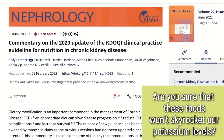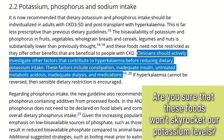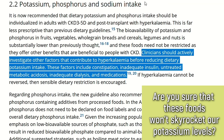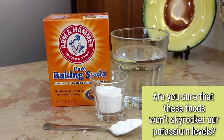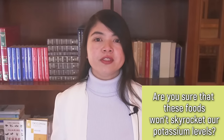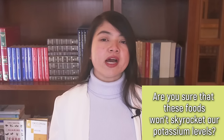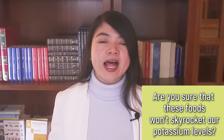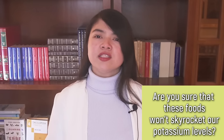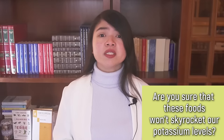In fact, if we take a look at the list of causes for hyperkalemia, we can see that one of the most common causes is untreated metabolic acidosis. And you know what treats metabolic acidosis? First of all, sodium bicarbonate — but also a diet rich in foods naturally containing potassium. Potassium is a base, a bit like sodium bicarbonate, and this is why potassium-rich foods are encouraged. They will actually help treat metabolic acidosis. It's not uncommon to see potassium levels in CKD patients decrease when they eat more spinach and kale.